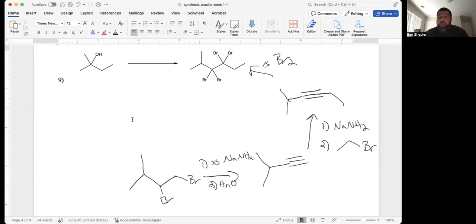So when we're doing synthesis, unless my starting material had both halogens on the same carbon, the halogens are probably going to be on opposite carbons if I'm trying to make a triple bond, because otherwise the only way to put two halogens on the same carbon would have been to have a triple bond already in the first place.